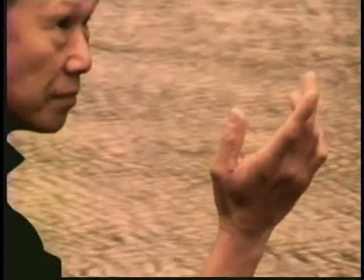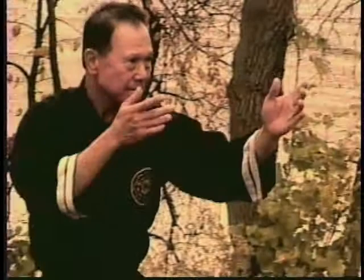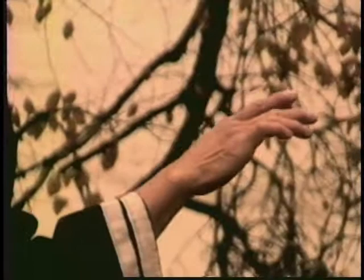Master Choi emphasizes: move with harmony. Don't bother your breathing. The mind controls body and the spirit is in the mind. All movement should have one energy — one thing moves, everything moves. Start together, stop together. Technique is breathing and breathing is technique. While practicing these techniques, relaxation is the bottom line.